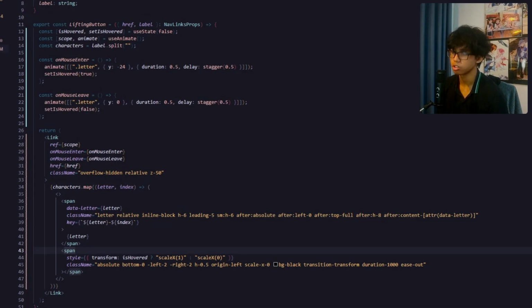We don't want that because we want to make it much faster than that. So let's get back into the code and edit this stagger. This delay becomes 0.05. Alright, that should resolve the problem here. And then there we go. That's the animation. That's the lifting button.